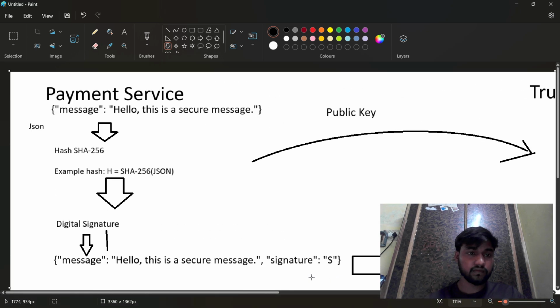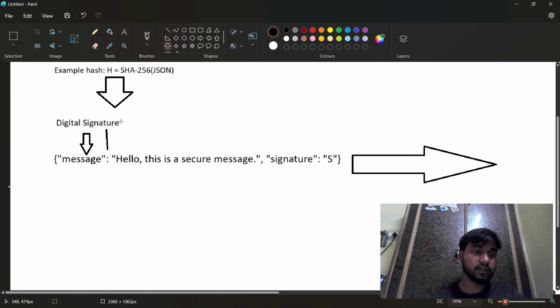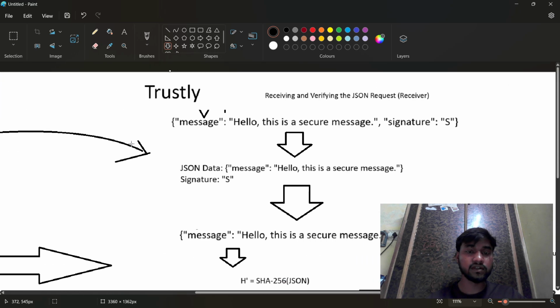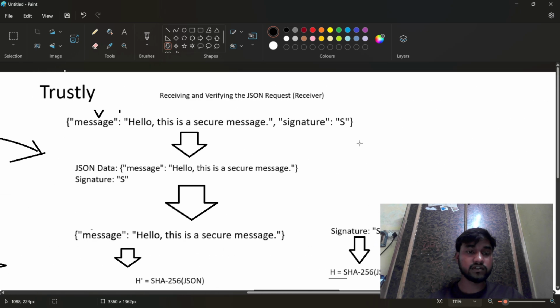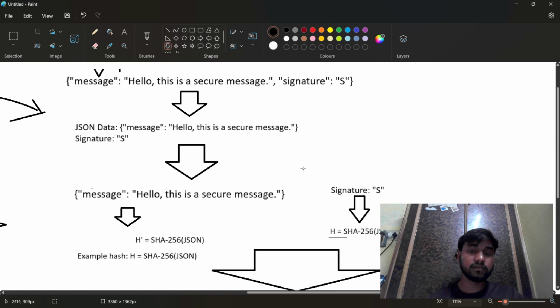First, we made this message and hashed it. After that, we added the digital signature and sent it with the public key to the Trustly service, and the Trustly service did all the methods to verify.